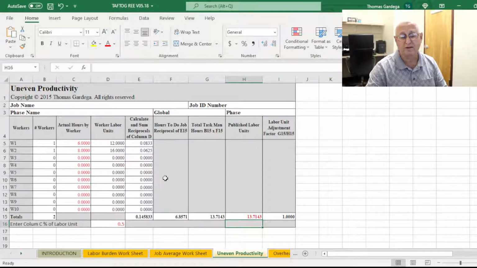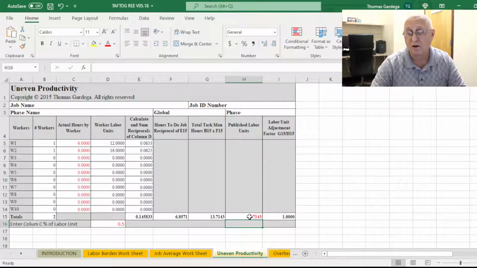This is set up so that we have the calculated uneven productivity equal to the published labor units that you would take from a manual of labor units, and it becomes an adjustment factor of 1, which means it doesn't change. But you need to calculate your men on particular tasks to find out what their productivity is. No 2 men, by the way, work at the same rate.